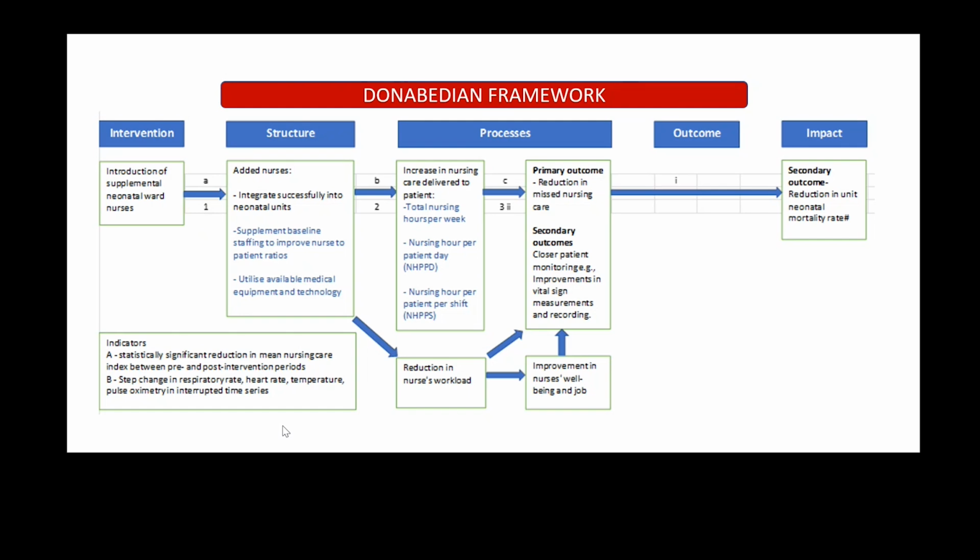If you move from left to right, the intervention we had was introducing supplemental nurses to neonatal units. Part of what we're affecting is the structure, where the nurses we add ideally should integrate successfully into the neonatal units. What I have in blue are things I can measure from my DPhil. Then this affects processes, for example, increasing nursing care that is delivered to patients. And that's how the logic model looks.